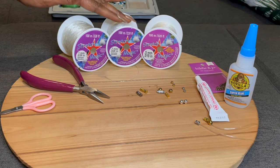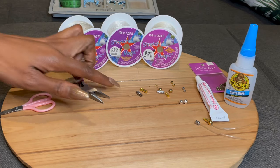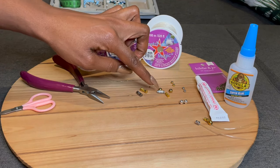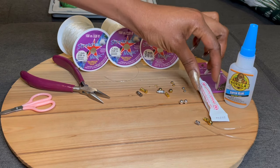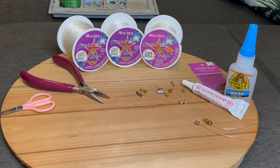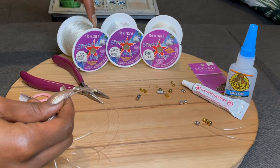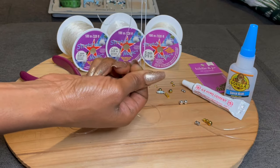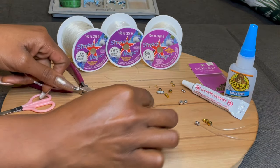The elastics I have them from about smallest to largest: you have the 0.5 millimeter, 0.7 millimeters, and then you have the one millimeter — and that's the thickness of the elastic. I'll play with a few different clasps today. We're also going to use the GS Hypo Cement, which helps to bond the bead to the elastic on the end, and my go-to has always been the Gorilla Super Glue, so that's always an option as well.